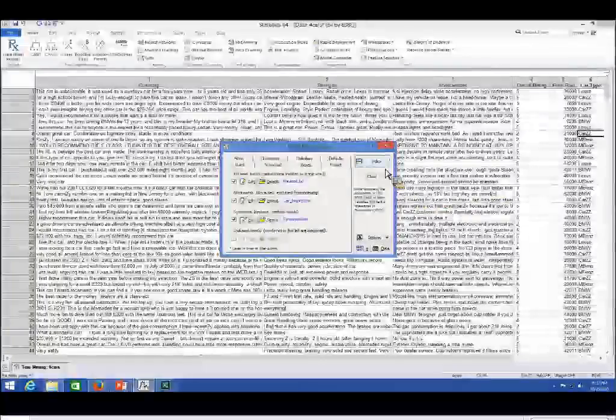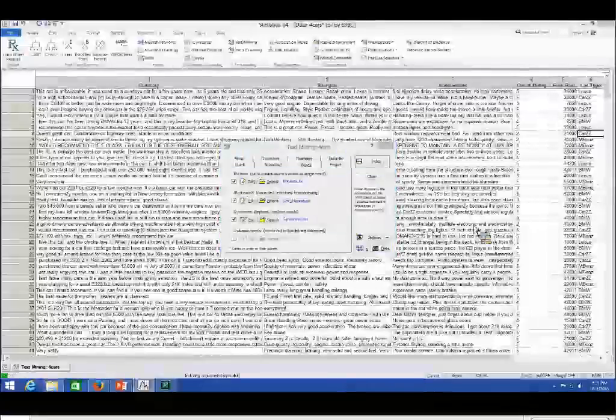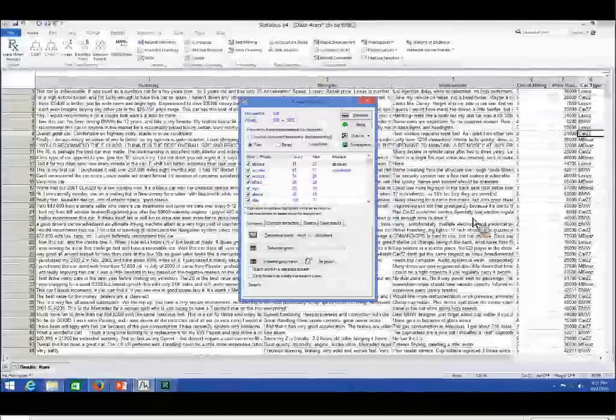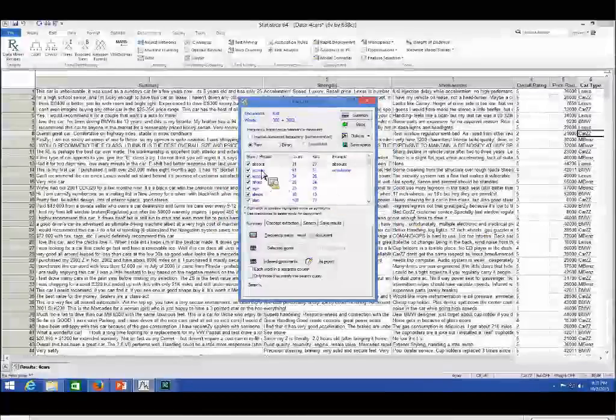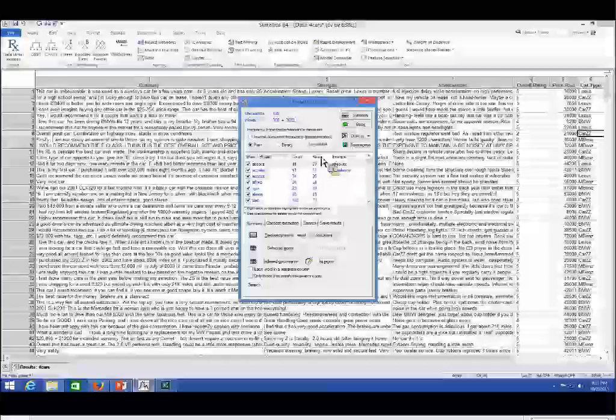So what we do now is we've defined some very basic parameters. And here what I'm going to do is create an initial index of the terms and the phrases that are in what we call the corpus, or the body. By default, it shows it to you alphabetically, but it gives you a count for the number of times that term or that phrase appeared and the number of different documents or different files it appears in.